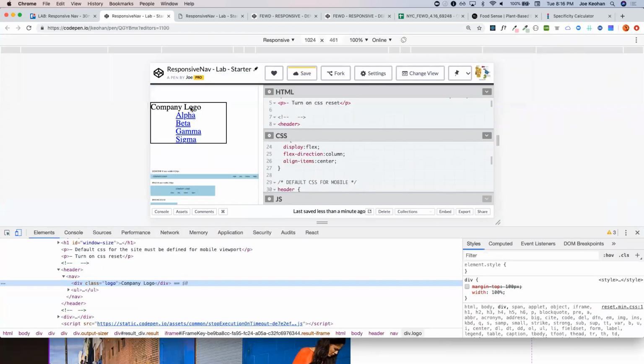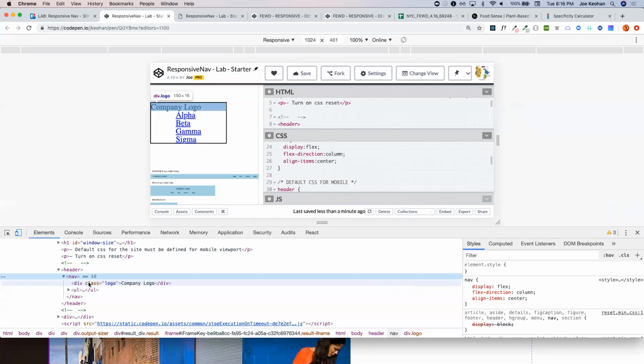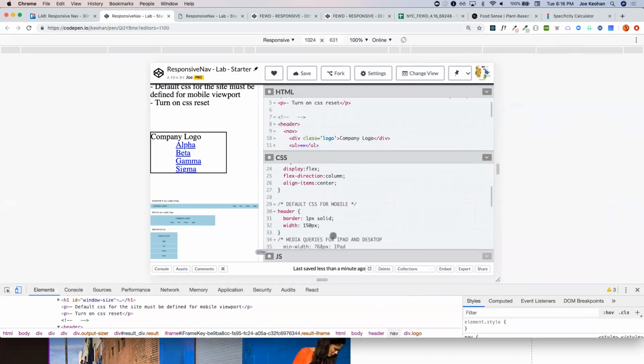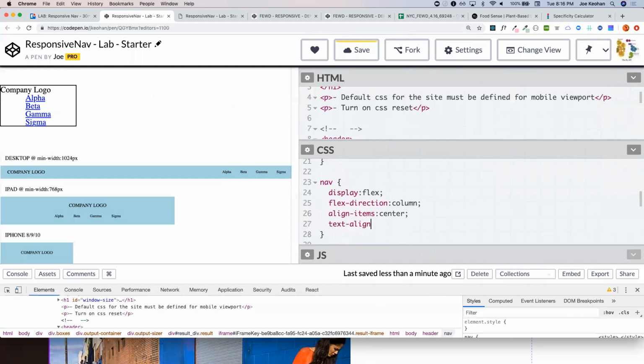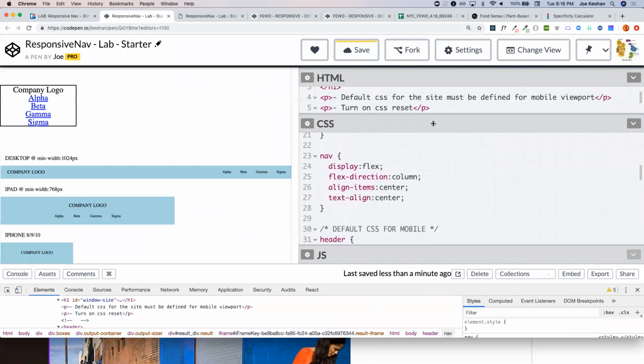Oh, here we go. Because the whole thing is taking up the width, so I'm not centering that. I'm centering these. This div is already taking up the full width. So I might have to do text-align center here. Once again, I'm just trying to figure out what's the best route. So maybe the nav, I'll just try text-align center. Let's see. Does it work? There we go. So everything's centered with just a handful of lines.